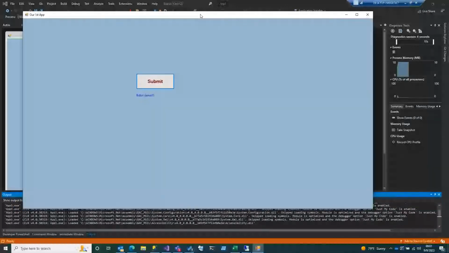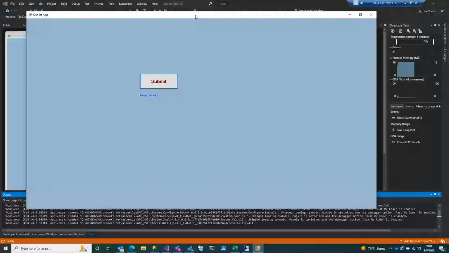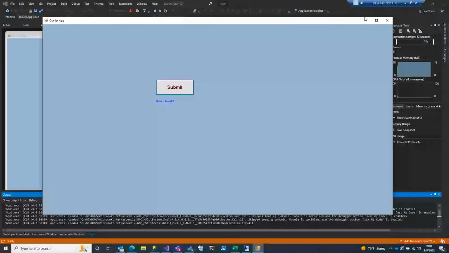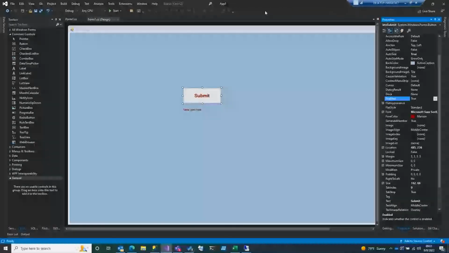Cool. Those are the extreme basics. So I can close this now, and the exe is already created. When you debug it, it creates the exe, so I could send you that exe and it would work on your box.